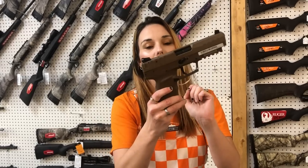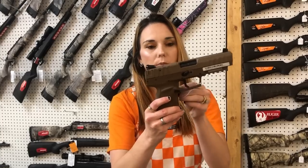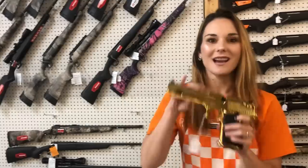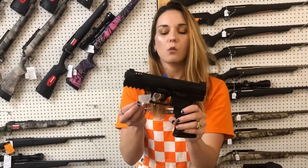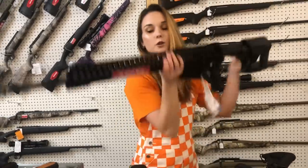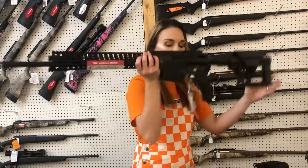New on the market — FN 5-7 MRD. This is their new one cut for your optics. She's $1,130 in the flat dark earth, it's so shiny. Desert Eagle Gold 44 — she's beautiful, $2,400 y'all. Walther WMP .22 Mag is $435. We also got in another shipment of the POF Piston-Driven 6.5 Creedmoor CMRs — she is $2,430.